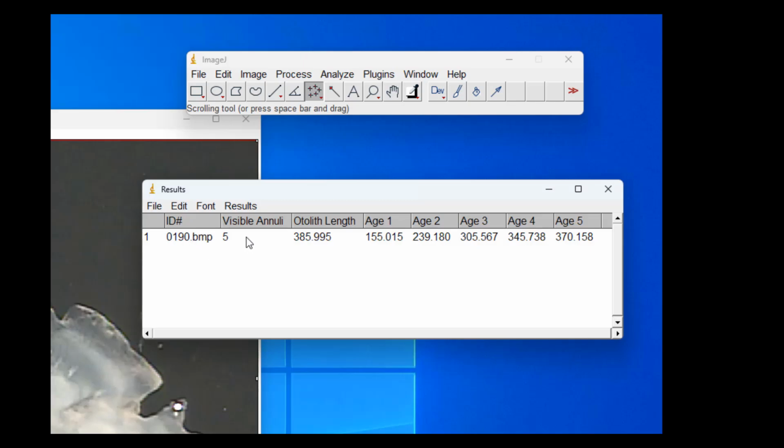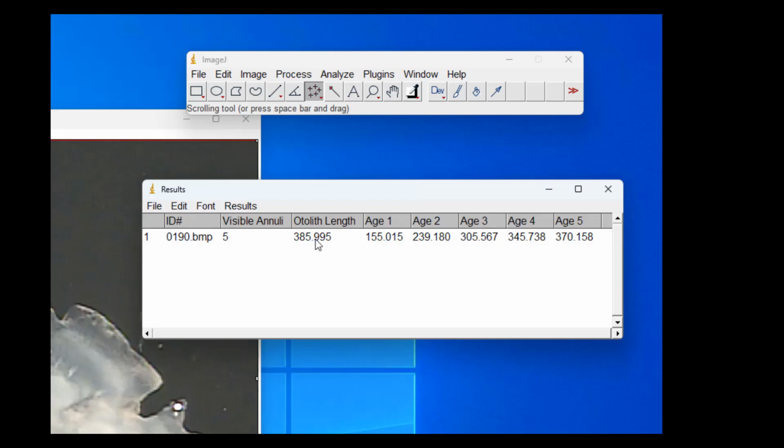You see that it calculated visible annuli. And so we always like to talk about visible annuli. You know, if the fish was caught in the spring, there might be an annulus on the edge that's not visible. If it's caught in the fall, I think these images that we're looking at here are probably saugeye otoliths, and they were caught in the fall. And so there's no hidden annulus on the edge. For whatever reason, I think it's important to mark down the visible annuli, and then later on, based upon the date of capture, you can actually give an age to this fish.